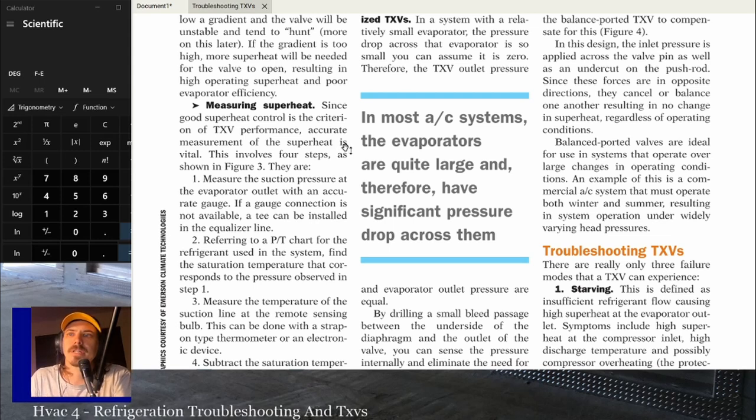They are: measure the suction pressure at the evaporator outlet with an accurate gauge. If a gauge connection is not available, a T can be installed in the equalizer line. That's a good way if you're trying to troubleshoot something in an evaporator, if it's not too hard to do, which sometimes it is and sometimes it isn't. But it's really nice having a port there at the evaporator. So if you're working on a system where you had to open it up and you're dealing with TXV issues, throw a T in up at that equalizer connection in the evaporator. And then you've got a spot to connect the low side of your gauges right there.